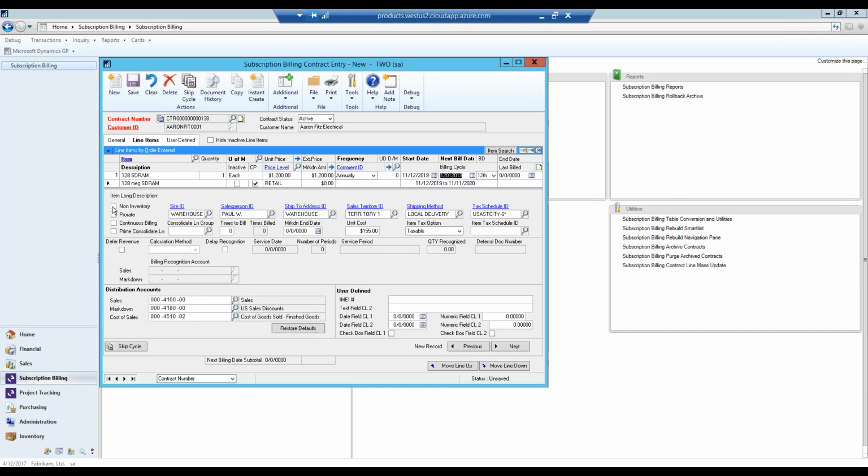Now, if I want to prorate, if we see this right now, it's the start date of November the 12th and the end date of November the 11th of next year. Now, if I want to capture the additional revenue, I can mark the prorate, and it's going to bill from November the 12th until November the 30th of next year. So we'll see the toggle, December the 1st to November the 30th, November the 12th to November 30th.